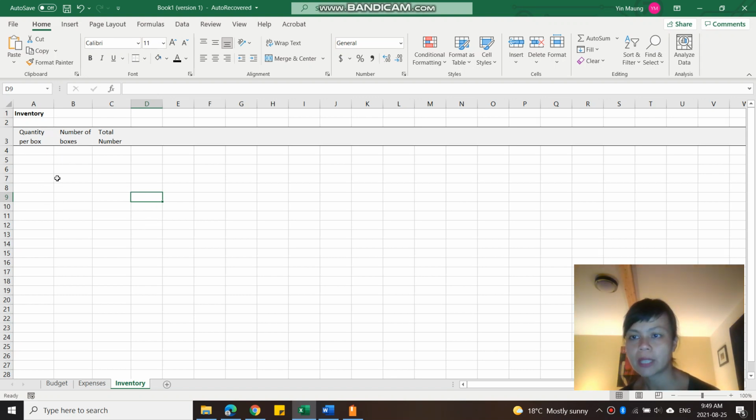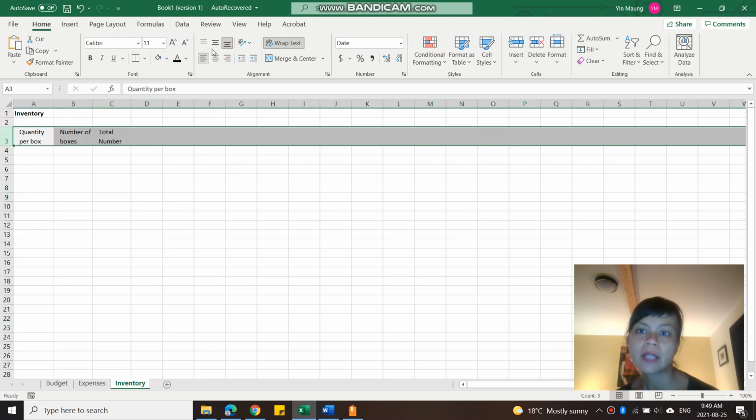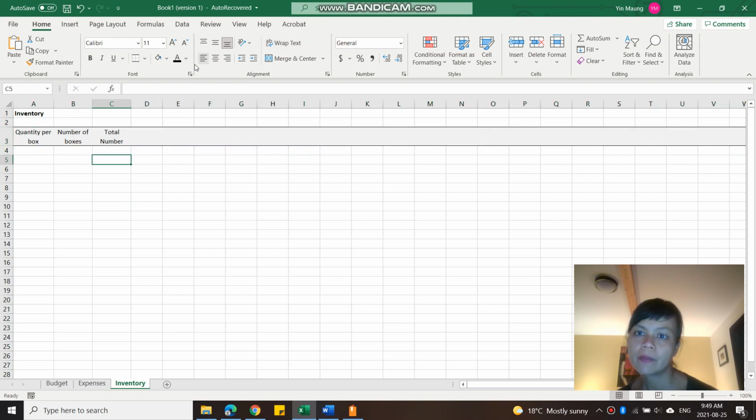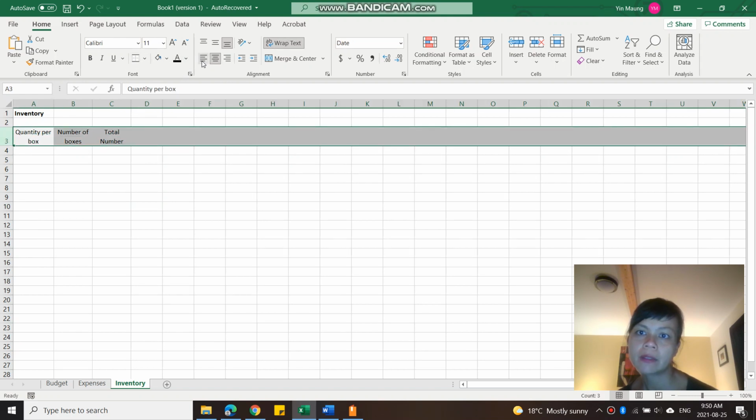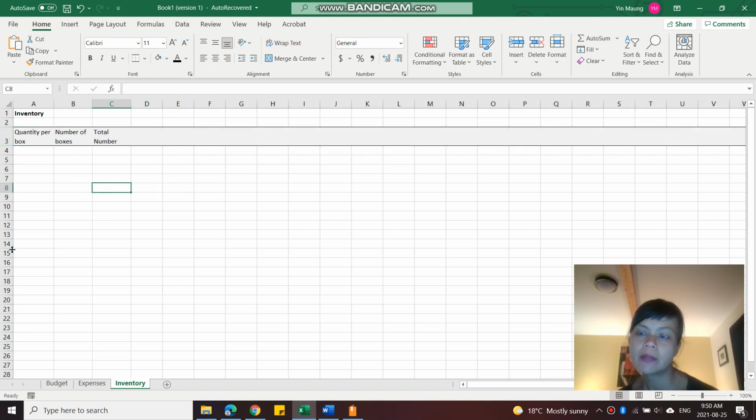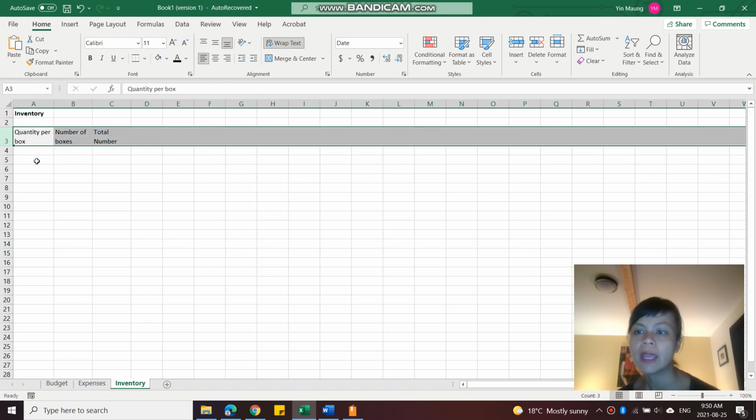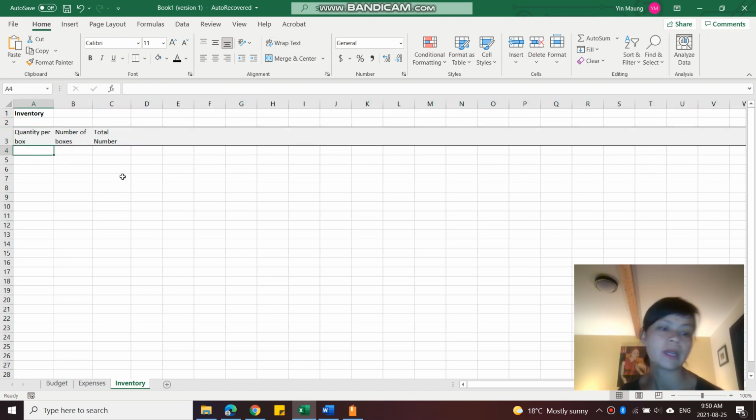Okay, so none of the text is touching each other. That's good. I guess if it really bothered me, I could center align it. Yep. All right. I'm going to change that back to left align. All right, so I'm going to stop playing with that and move on. So here we have our title row, our header row. And here we can start entering numbers.